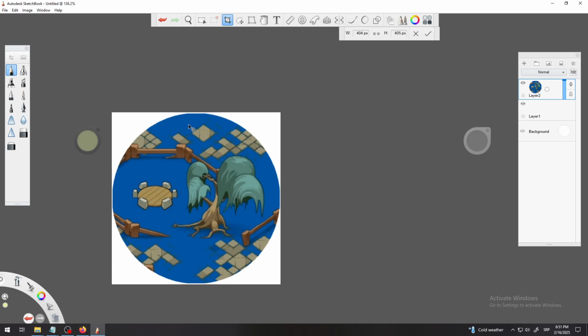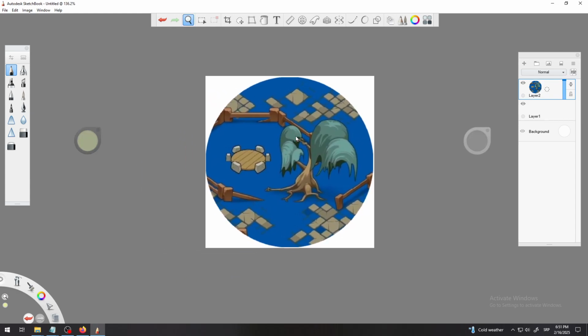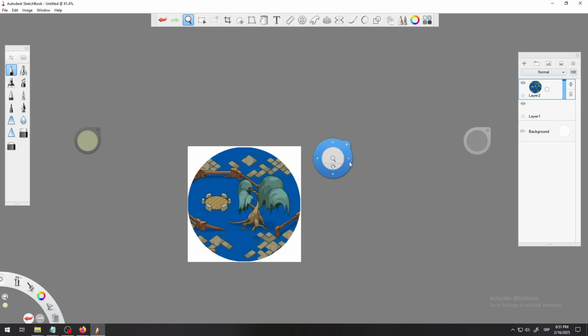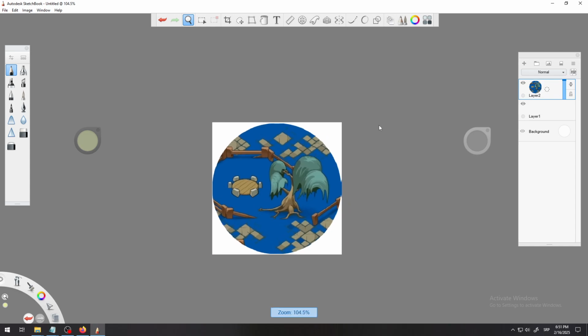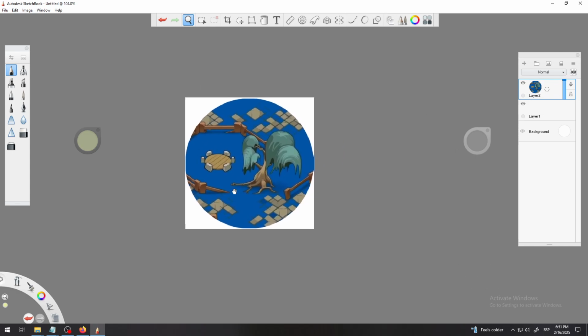When you're satisfied, click on this OK check mark, and now we have our image circle shaped with a box around it. Another problem here is this white background. It will maybe look ugly if you have, for example, some kind of shiny or red image and you want to put this circle on it.